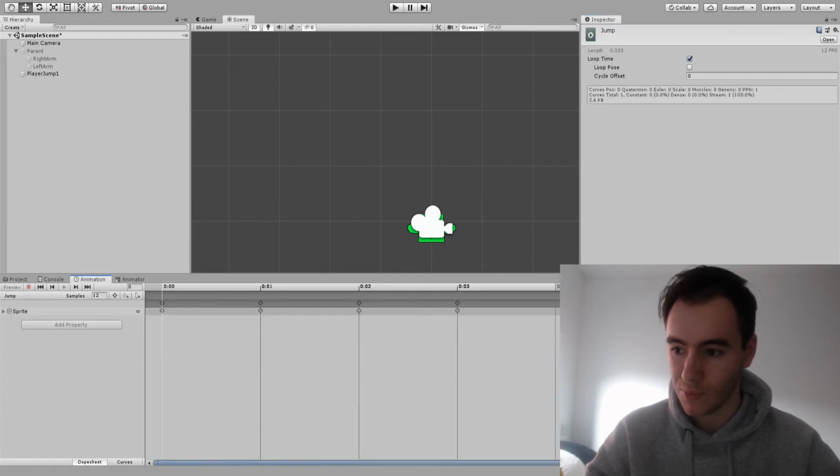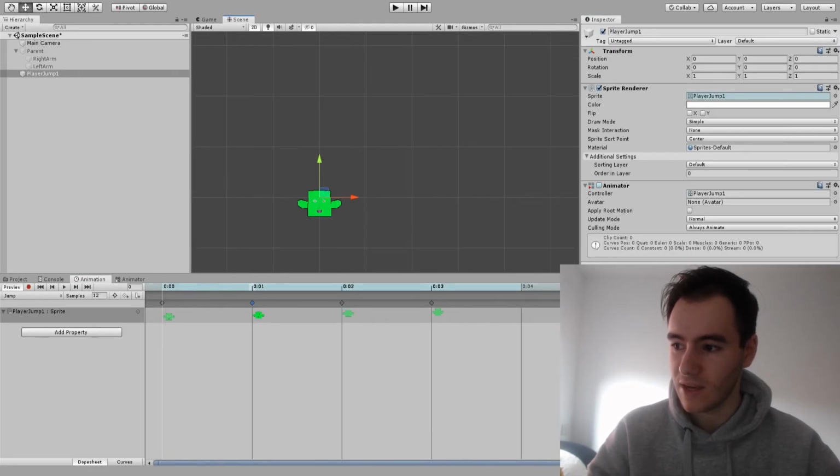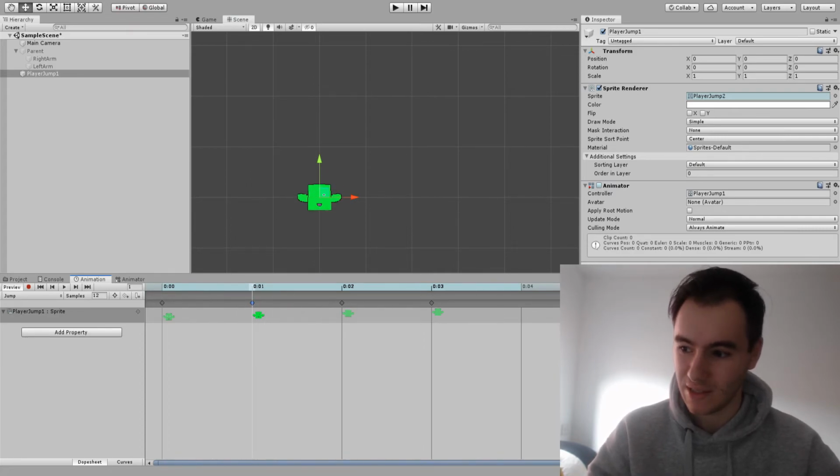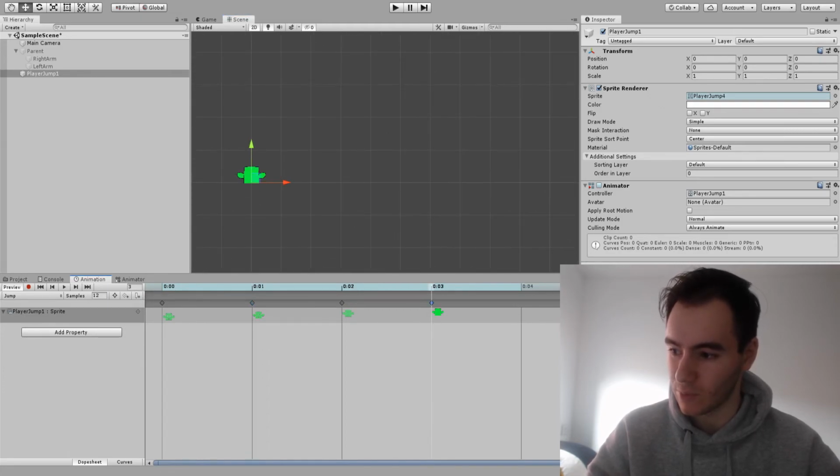So if we open up jump and we click play, here you can see the animation. After 3 seconds, it does this. I'm not a big fan of that. That's how it looks. So now when it gets to the top, it just kind of loops back down. So what we can do is, when it gets to this one, we want it to go backwards.